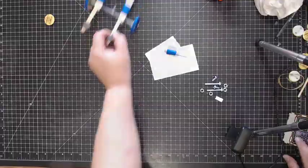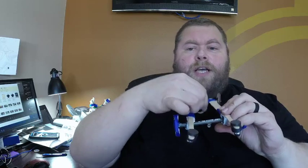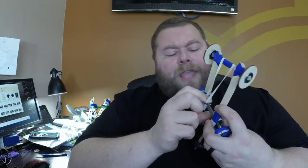So, we did it. We built a self-propelled car, and I'm just using my desk to propel this, but you could obviously propel this however, wherever you are, in your living room, wherever. But we've built a self-propelled little car that uses energy transfer. It takes the stretching energy, that tensile strength of the rubber band, and it converts that into a rotary force for your rear axle. And that's how we get motion.